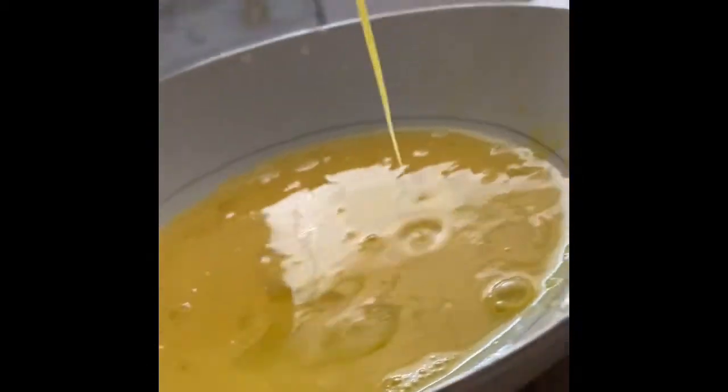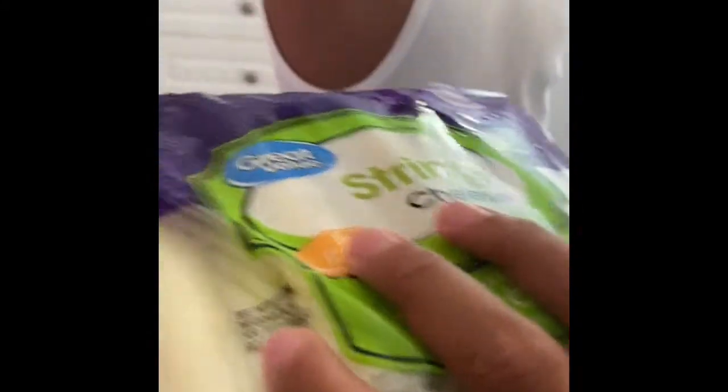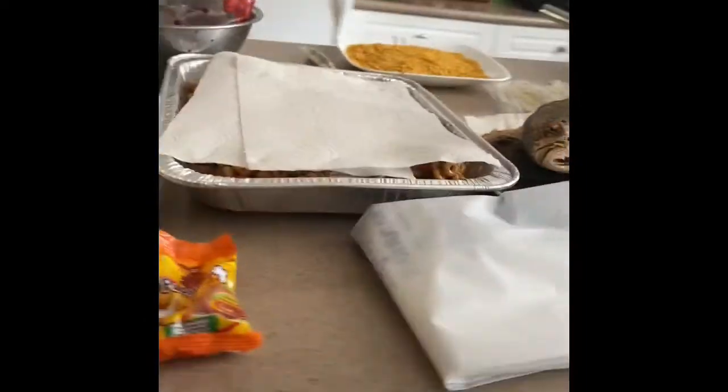Okay, is this good? More, a little bit more. That's pretty good. Mommy, is that good? The mozzarella? Mommy, is this good? Oh, wait, is this mozzarella sticks? Yeah, it's this one. Mommy almost made me spill the bits. Yeah, this is good. You fry it? Yeah. You put it with canola oil.